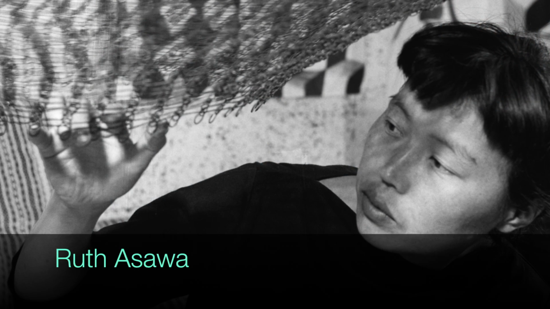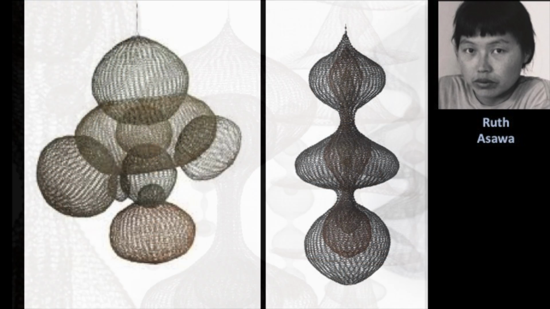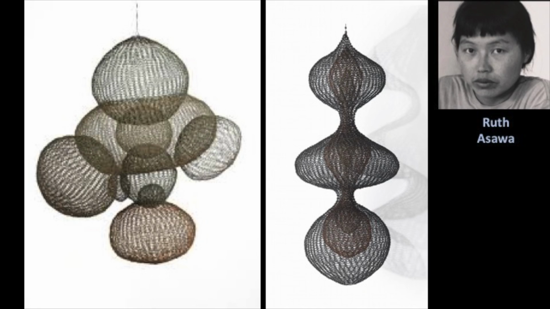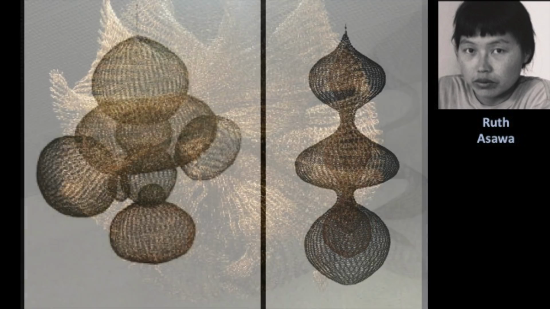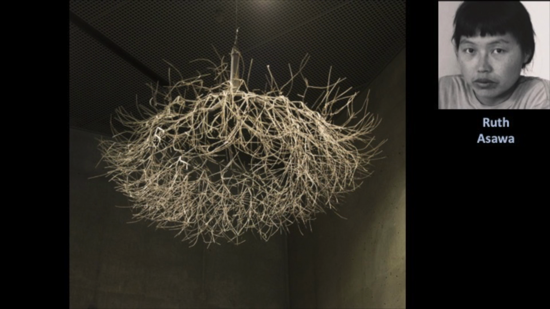Although her parents were from Japan, Ruth Asawa was born in California and is considered an American sculptor. She wanted to become a teacher, but at the time in America, there was much discrimination against Japanese Americans due to World War II, and she could not complete her university studies. Instead, she went to art school.